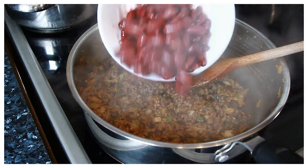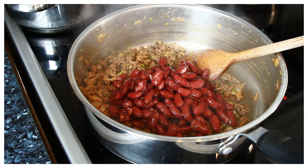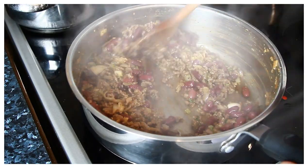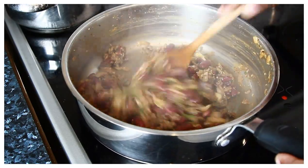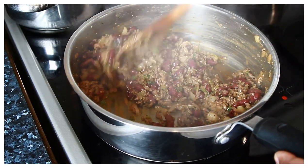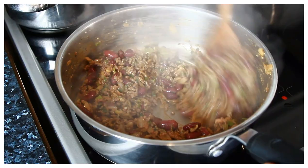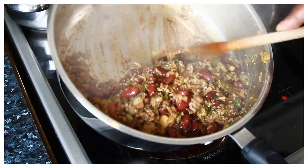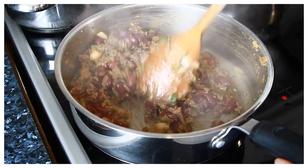So what I'm gonna do is put that red kidney bean in it. So it looks nice. And not only that, I washed off the mince, so you're not gonna see any, and drained it, you know what I mean, dump wet meat inside of it. It's just gonna be amazing. Beautiful.